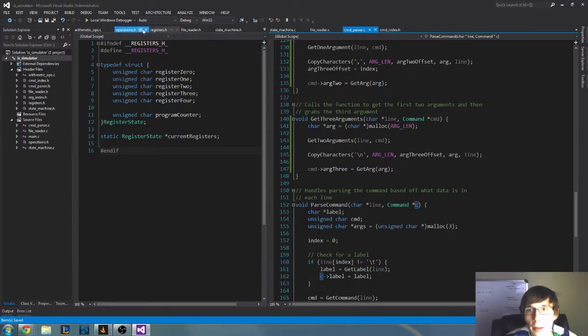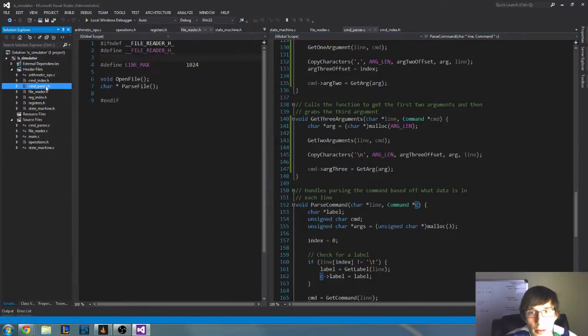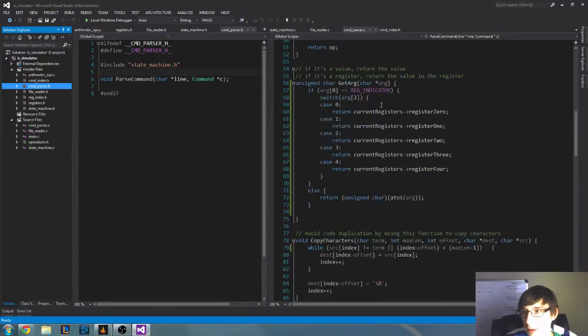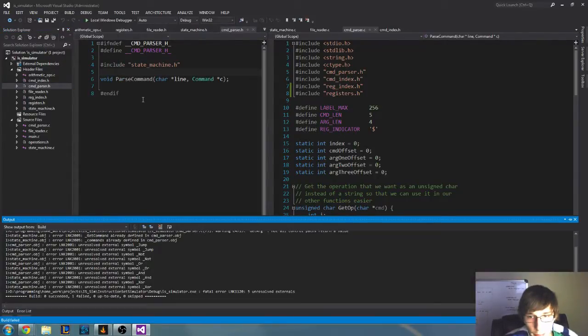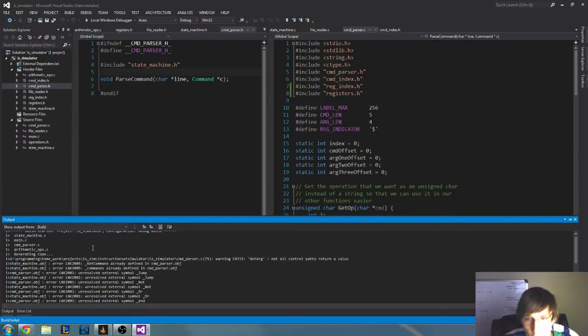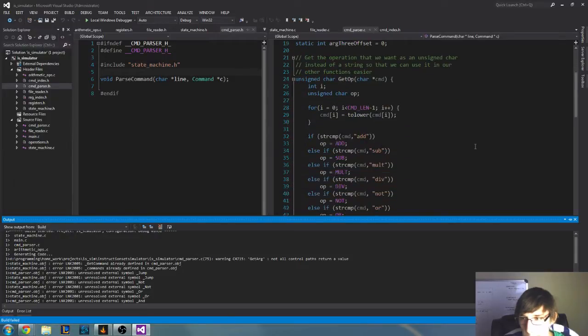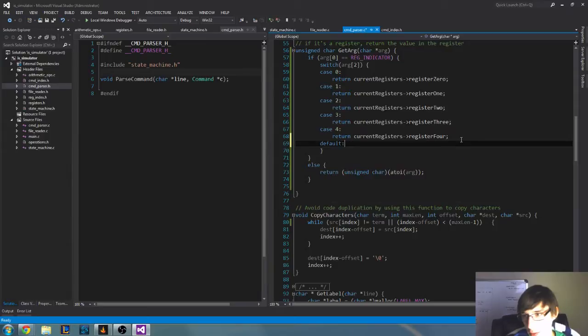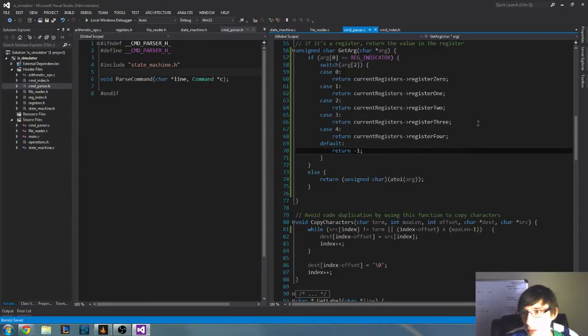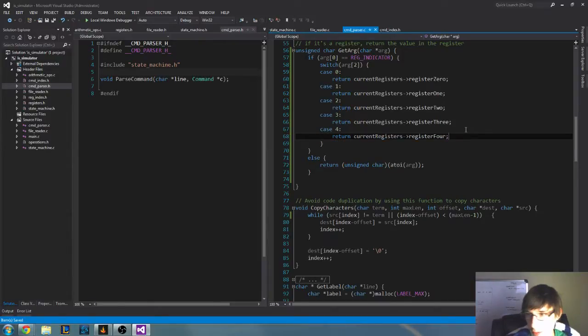And we'll make sure that our command parser.h has all the right function declarations. Oh, there is none. Alright. So now if we build it, let's see what kind of errors we get. Not all control paths return a value. Oh, it's unsigned. That shouldn't matter.